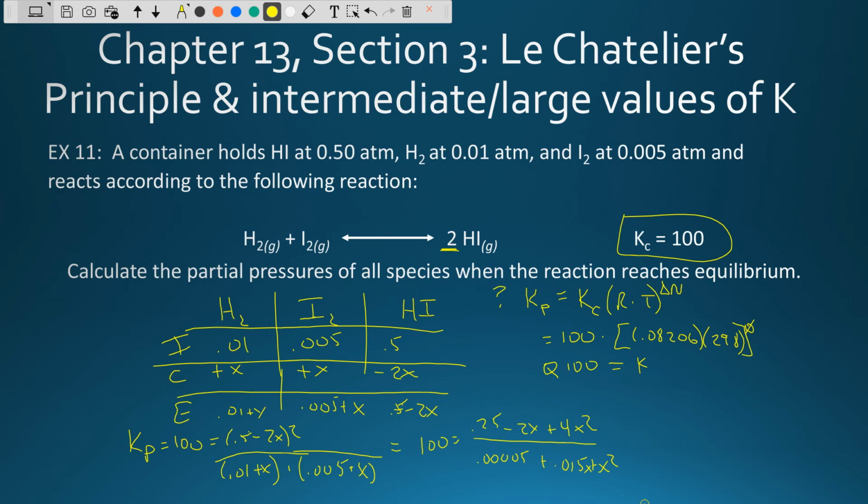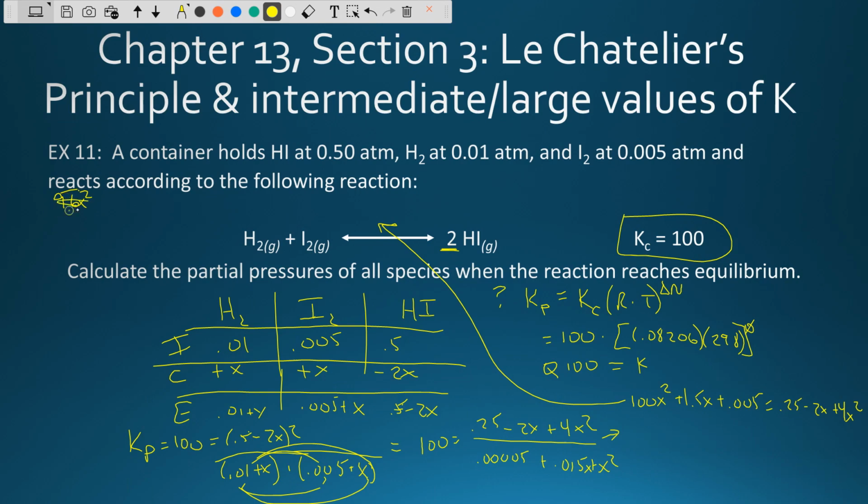Okay, so let's see from here, and again, I got that by foiling this, so I'm not losing you guys in where all that came in. All right, and so if I keep going with all of this, I end up with 100x squared plus 1.5x plus 0.005. That's going to equal 0.25 minus 2x plus 4x squared. Okay, so let me bring this all the way up here so I'm not losing you guys in everything that I'm doing.